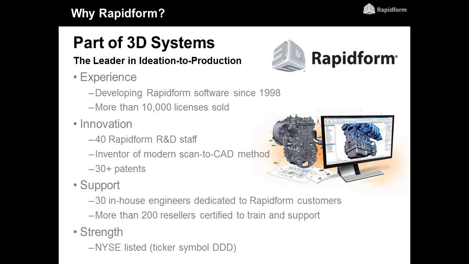We're also always innovating. We have at least 40 R&D staff developing for the software, and we're kind of the inventors of the modern scan-to-CAD method. Not only that, but we have a strong support staff. In-house, we have 30 engineers dedicated to customer support, and worldwide we have over 200 resellers that are certified to train and support our customers. And now that we're integrated with 3D Systems, we now have the strength, and we're listed in the New York Stock Exchange as DDD.